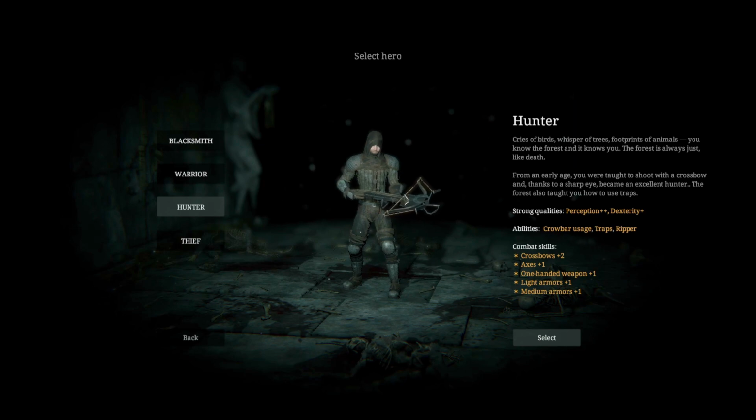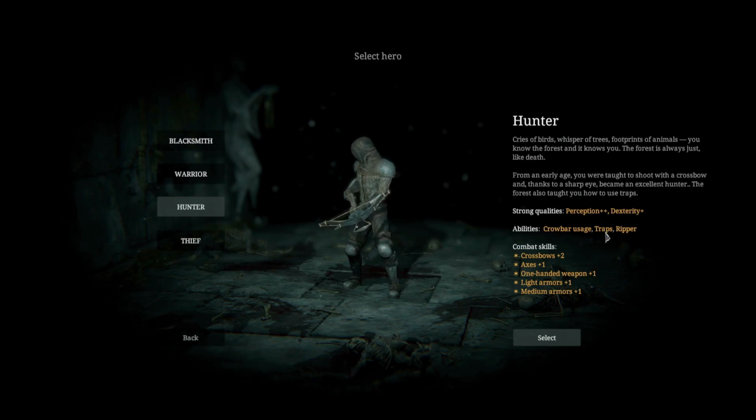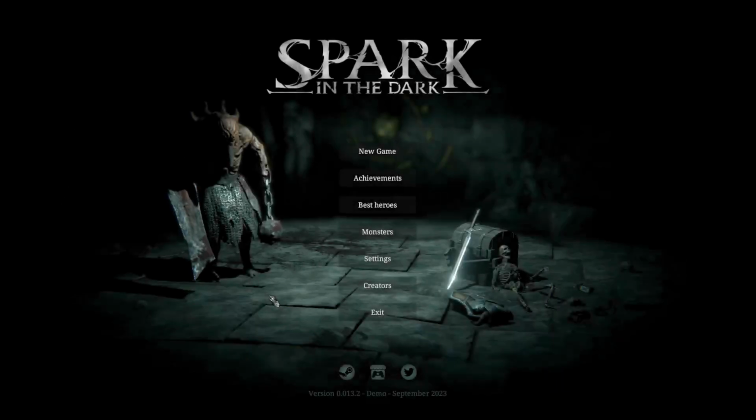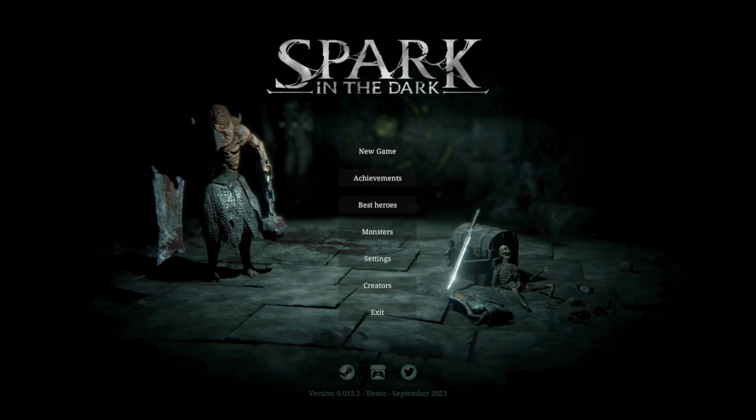Has a crossbow, and he can place and disarm traps. And the thief we just saw. But that's it. That's it for the demo with Sparkle Dark.